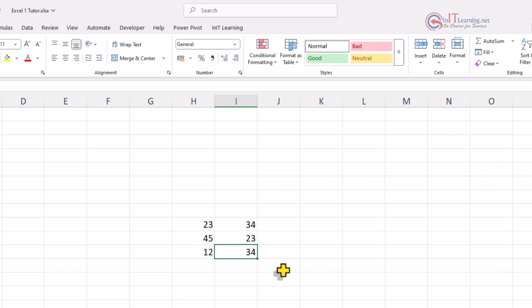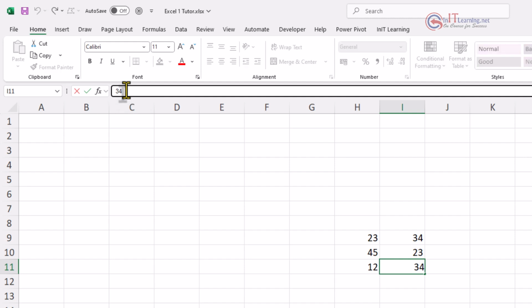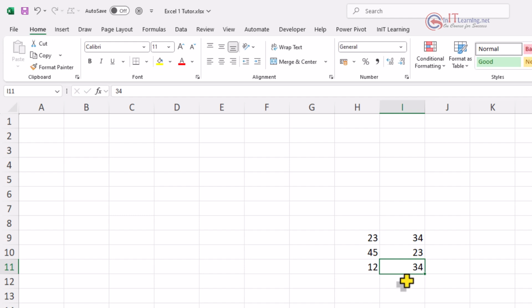The first way is to come up to your formula bar, and you can click into there, and you've now got an insertion point in your formula bar. But if you look at your ribbon bar, it is now greyed out again, so you are editing that cell. And if I type a couple of zeros, let's say, on the end, whatever I type in that formula bar also appears down in that cell. Take it back to how it was with that 34 in there in this case.